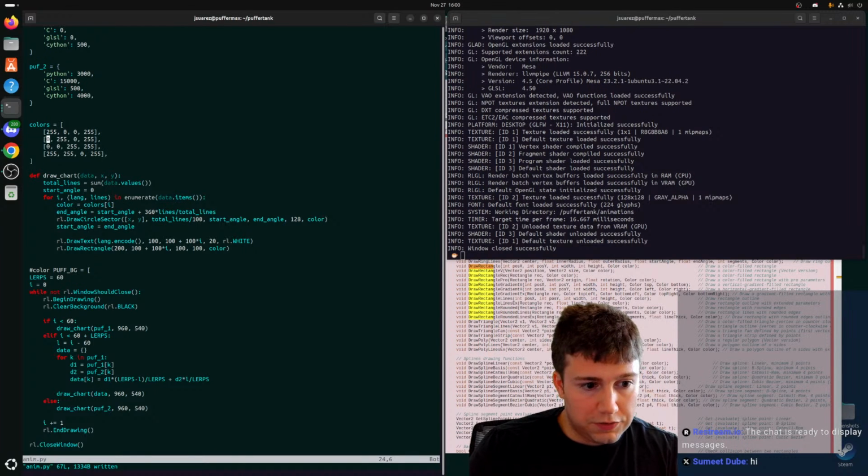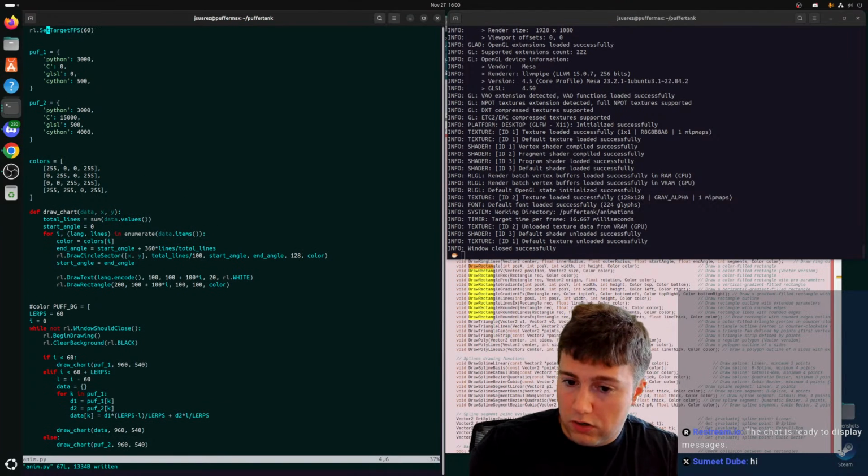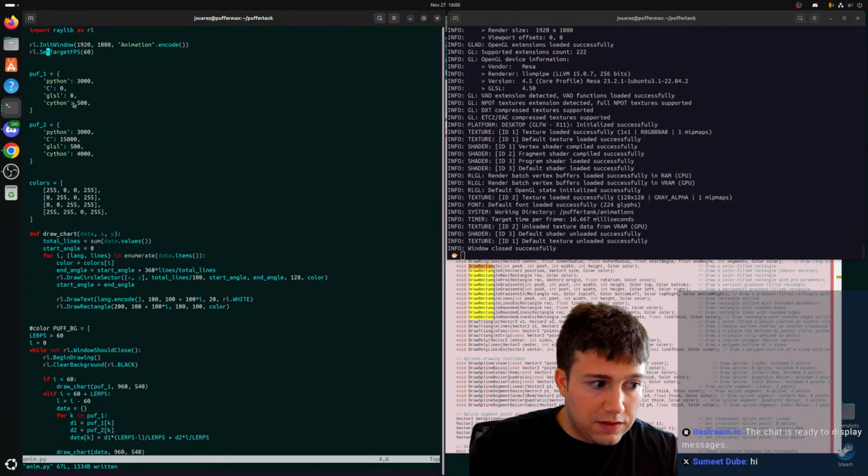So let me think. Let's center the text first of all. And also, what languages am I even going to have? I need to get these numbers from each repository, don't I? I think the easiest is just going to be to hard code it.